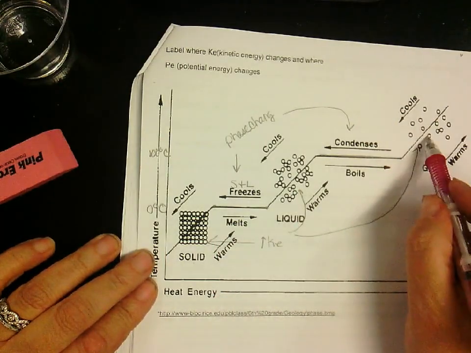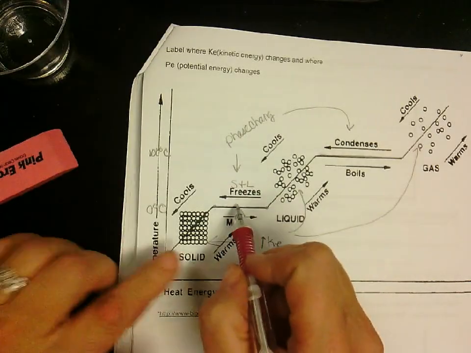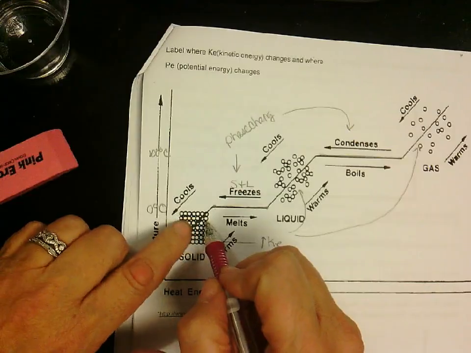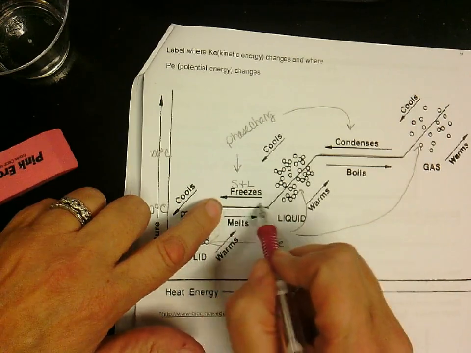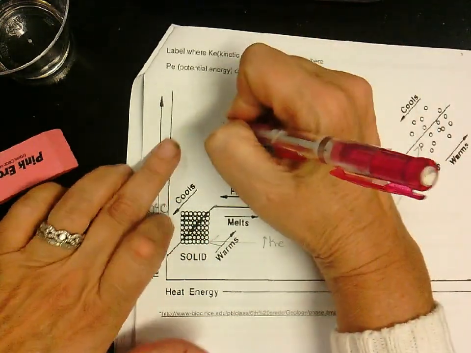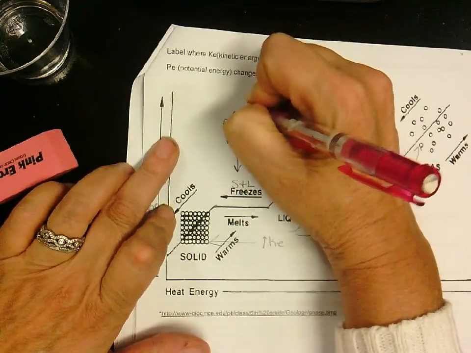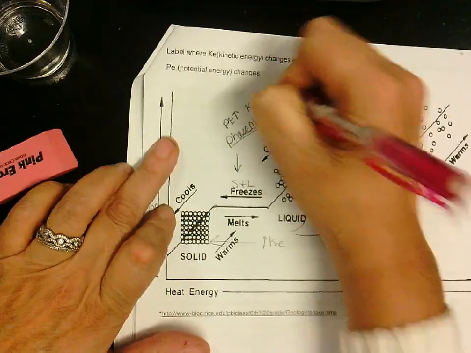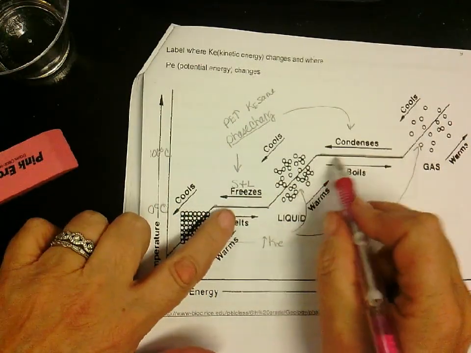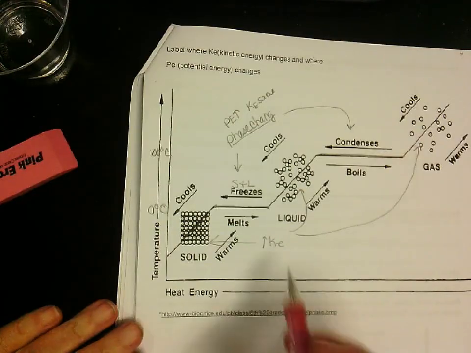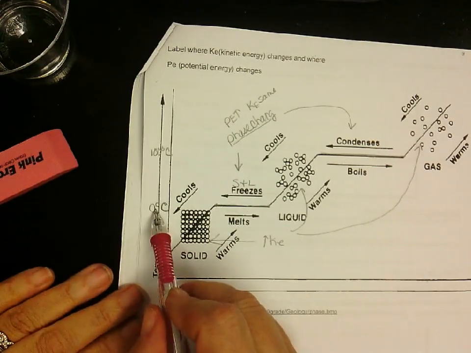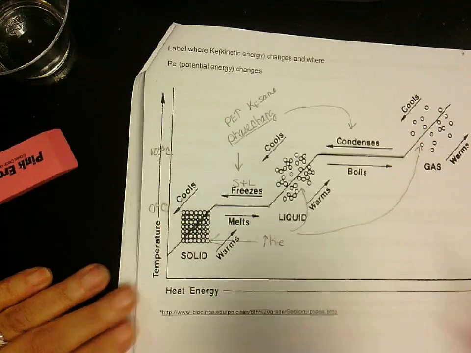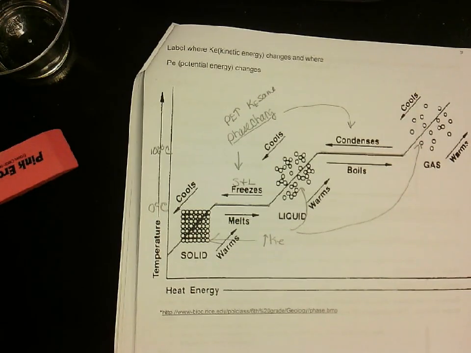So here I have this increase in motion, increasing kinetic energy. But here, the energy is going into taking these solid molecules and giving them a little more space so they can move more freely. So my space between the molecules is changing. So during a phase change, my potential energy is increasing and my kinetic energy is the same. Okay, here there's no temperature change. So when a flat area comes, this is where a phase change happens, and this tells us sometimes what our substance is, because I know this right here is going to change phases at 0 and 100, so it's probably water.